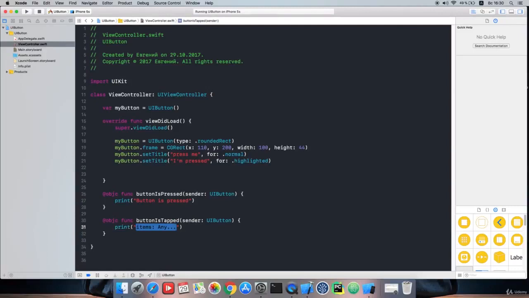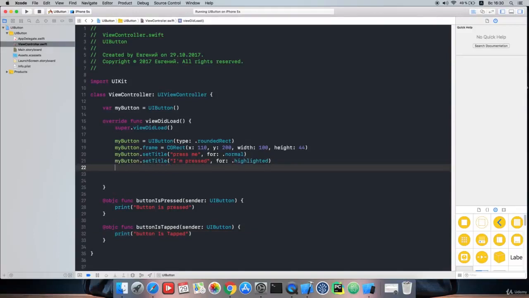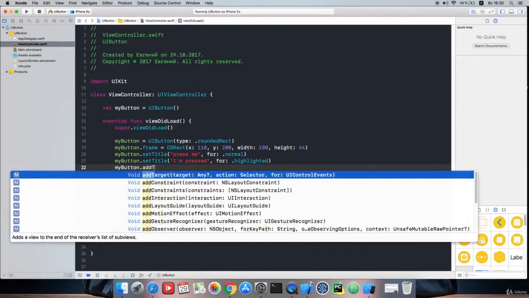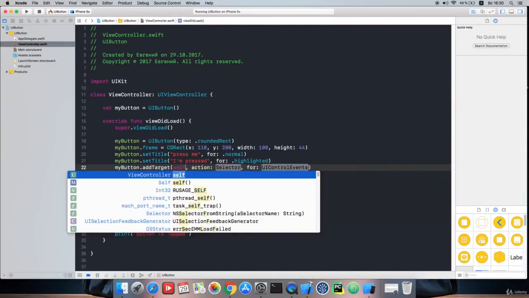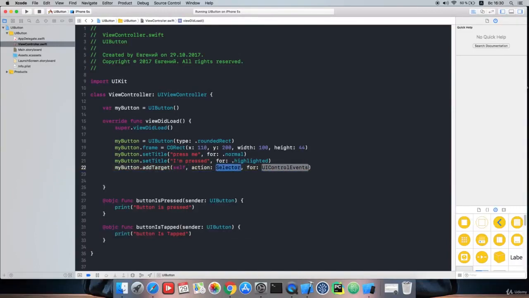This we do for testing the functionality. And add button is tapped to print on console. Now let's add the addTarget to the button. What it does, we have already covered. This is a normal action which I showed before only in Xcode.